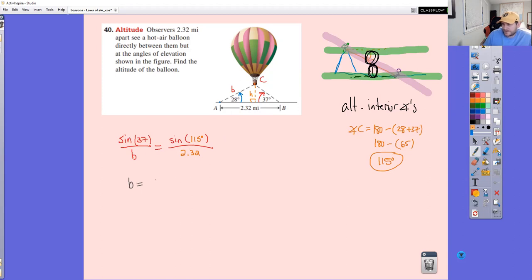So assuming that's an angle called angle C, we know that we can find angle C by doing the same old 180 minus 28 and 37. So 115. So that's going to be the pair of parts that we use. We're going to use the 115 degree angle located at point C, which is opposite from side AB, which is 2.32. And then you cross multiply to solve. So cross multiplication says that B will equal 2.32 times sine 37. And then remember the B gets multiplied by the sine 115. So to solve for B, we would divide sine 115 on both sides. So basically, we can go directly here. B will be this. So what is this? 2.32 times the sine 37 divided by sine 115. 1.541 is what I'm getting. These are miles again.